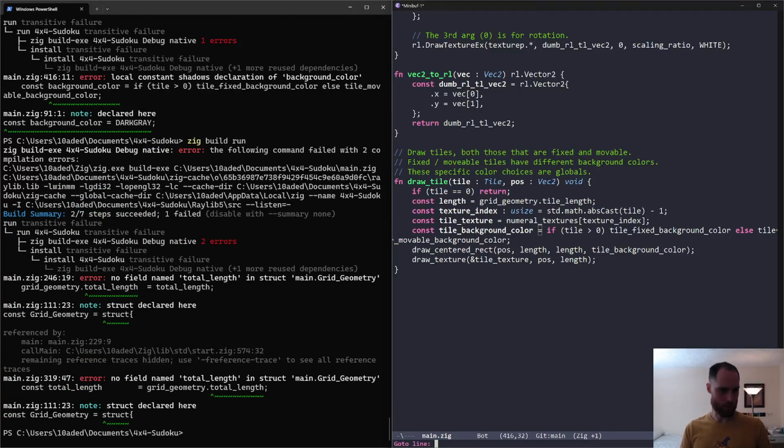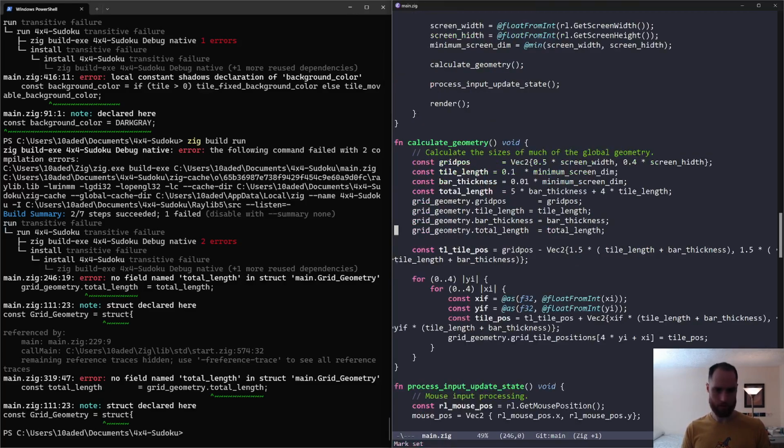What's this one? 246, no field named total length in struct main grid geometry. Really?